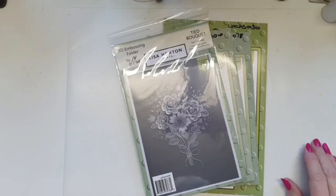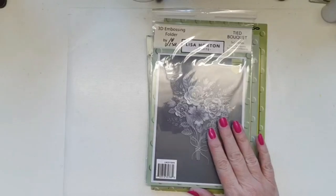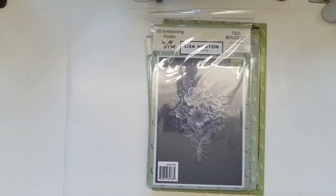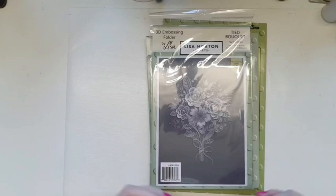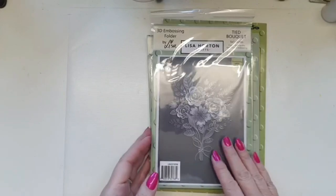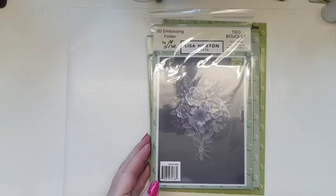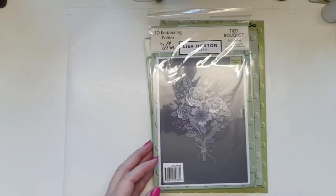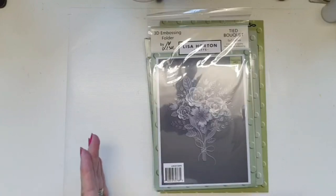I'm using the Tide Bouquet. I've done all my stenciling already because I didn't want to spend time on that - I'm making a card you have to put together and I wanted everything ready so I could show you how to make the card. How you decorate it is entirely up to you. I've used designer paper on the small one, but I've done stenciling for the panels on the one I'm making today. You can make the panels to fit the pinwheel, or make them slightly smaller to get a mat layer in there.